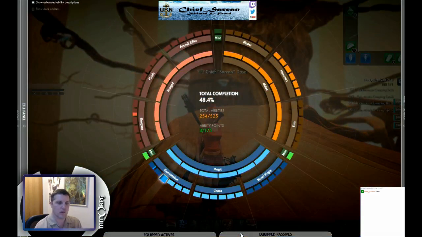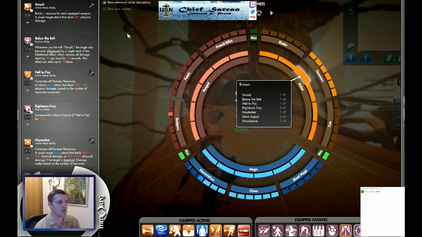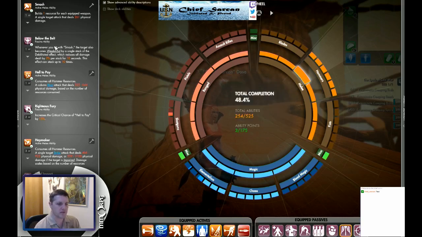Back to the skill wheel. It can seem intimidating the first time you jump into the game and you look at this and you go, oh my gosh, what am I going to do? But you can click on these and you can get the lists and kind of see what's coming up. And each line always alternates between an active and a passive ability.